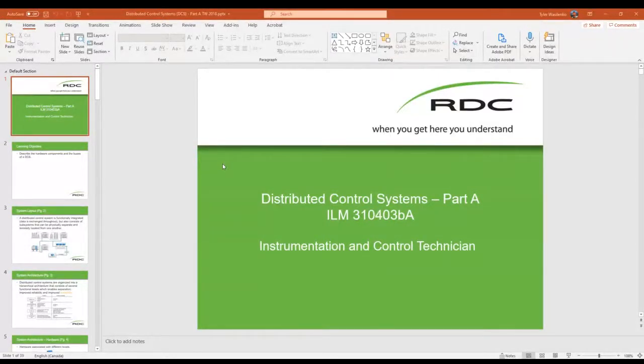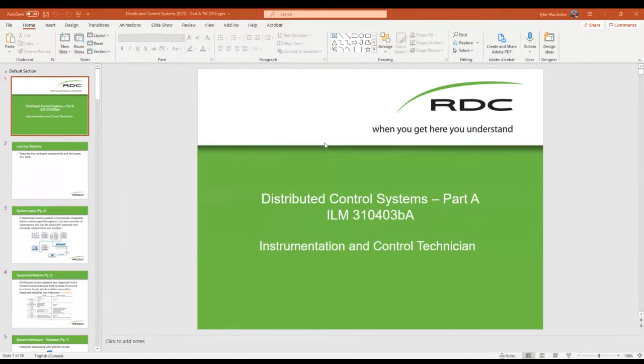All right, so first of, mute your mic if you're not talking. First of three ILMs on distributive control systems here. The first ILM is a basic general outline of the whole DCS idea. So we'll take you through the different functional levels of distributive networks. Then we'll talk about the software a little bit and some ways that they're configured and physically set up. But it's all pretty surface level, DCS kind of 101 is what this lecture is like. So it's not particularly heavy, which I guess is nice for you guys.